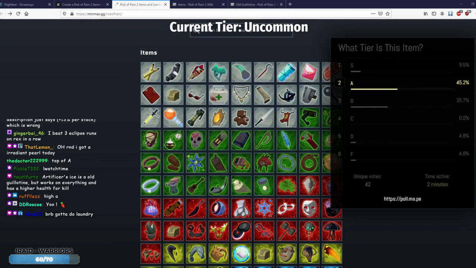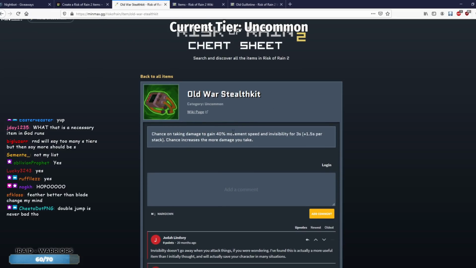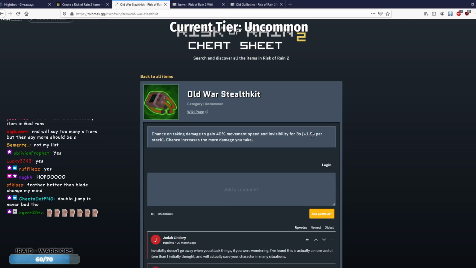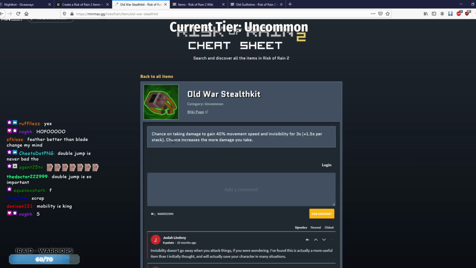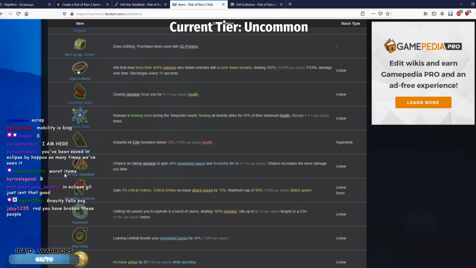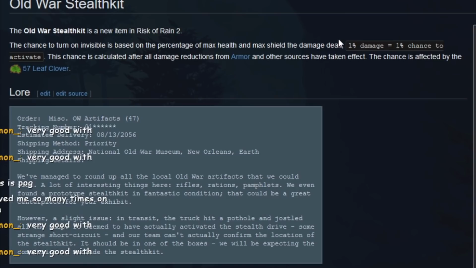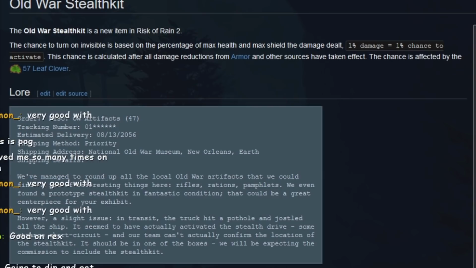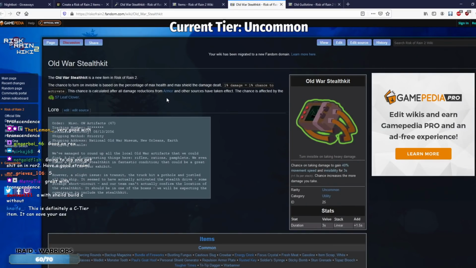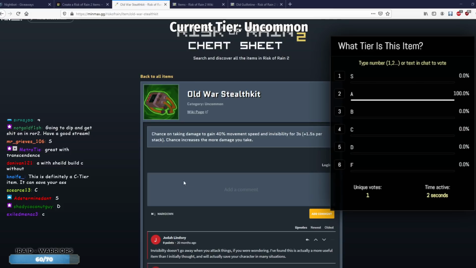Moving on. Old War Stealth Kit. Chance on taking damage to gain 40% movement speed and invisibility for 3 seconds plus 1.5 second per stack. Chance increases the more damage you take. So the chance to turn invisible is based on the percentage of max health and max shield the damage dealt. So if this did like 50% of your health in damage, it would have a really good percent chance to activate. And the chance is affected by 57 Leaf Clover, so keep that in mind. If something almost one-shots you, you're almost guaranteed for the Old War Stealth Kit to proc. That's new information for me. I thought it was supposed to be the lower health you were. I didn't know that it was based off of damage.